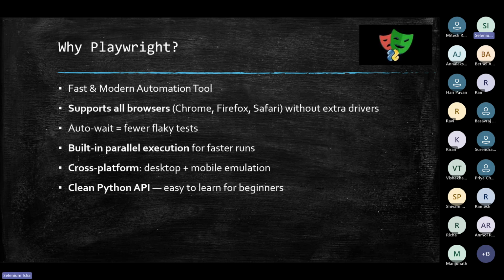Okay, so earlier, Selenium was able to do only the UI job. It was not able to do the API automation. So if you are using Selenium with Java, we used to do the API automation using Java, which looks a bit complex because of Rest Assured and its syntax. If you take Selenium with Python, then again, with the help of Python libraries, we did the API automation. But with Playwright, you don't have to use a separate language. Playwright itself has API automation.